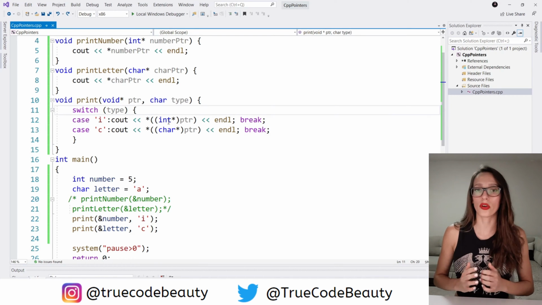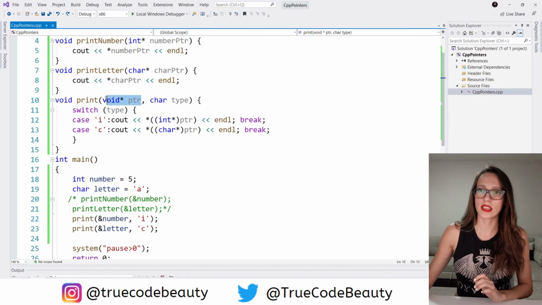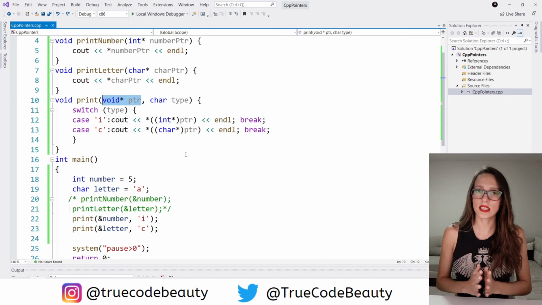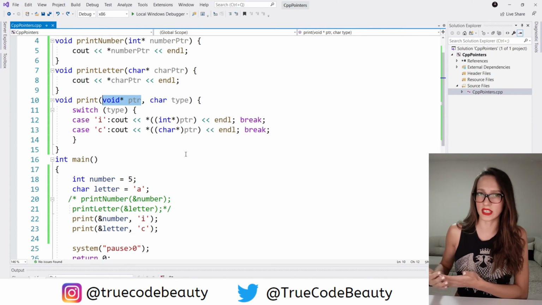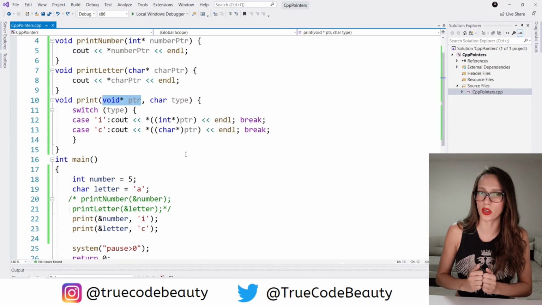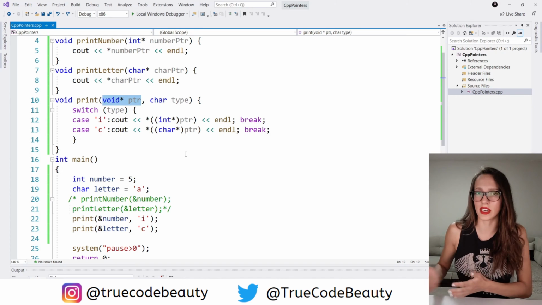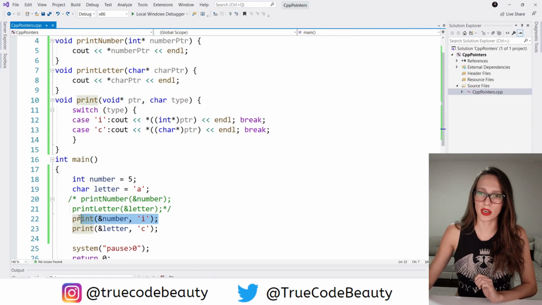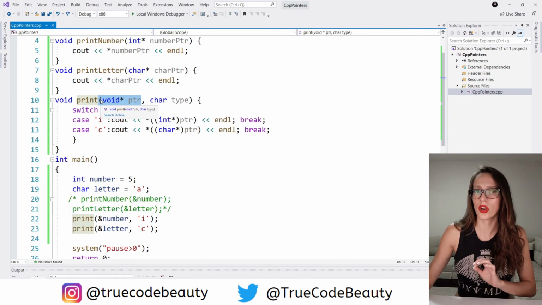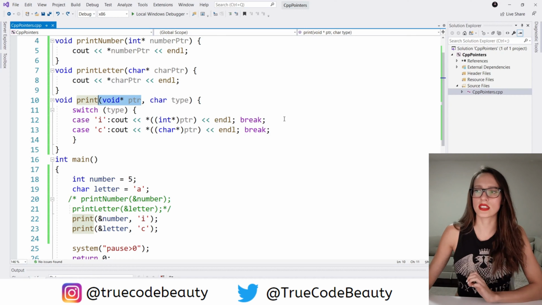If you're doing that, your compiler in this situation here does not have a way to know if you are making an error or not, because inside a void pointer you can store the address of any variable, so of a variable of any data type, and then you can try to cast that void pointer into a pointer of any other data type. Which means, for example, in this particular situation, here we are passing an integer. So this number here is an integer, which means that here for this line of code, we are receiving an integer pointer. Okay, and then in this case here, we are trying to cast that into an integer pointer, and that is okay.